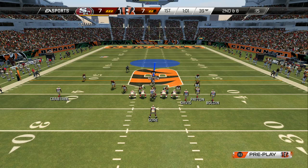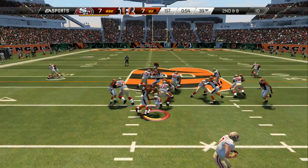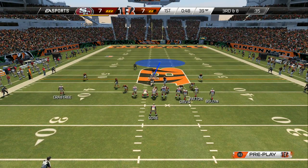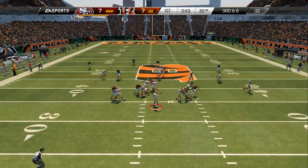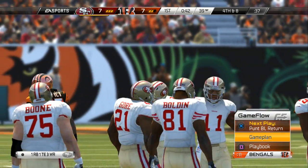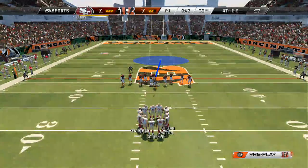Second down coming up. Back to the ground, and he is brought down at the 39. Safeties now in the NFL have to cover like a corner, and they got to tackle like a linebacker. And that time, the safety came up, and he tackled like a linebacker and stopped that outside run. Incomplete. Well, these are the kind of throws in the NFL, Jimmy, you just take for granted that if it's open, you are going to hit it. But the quarterback makes a big mistake, leads the receiver too far to the inside, and it goes incomplete.